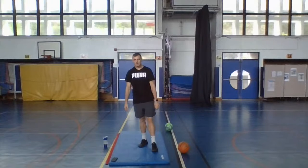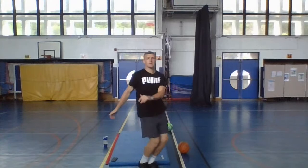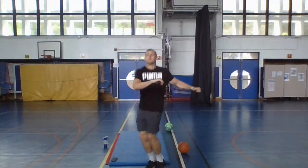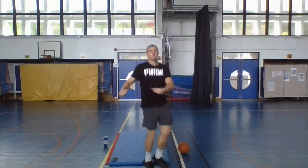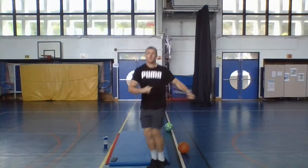I'm going to call this the disco twist. So we're twisting, dancing as well. All right, are we ready? In three, two, one. Let's go. Hands out in front. Rotating around. Turning your hips each time. Keep your knees together. Now this is going to be working on our leg muscles, but also our tummy muscles. Three, two, one. Good job.